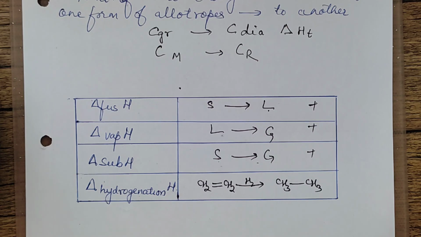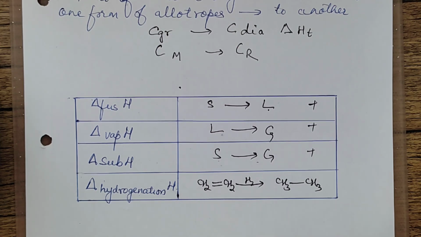Okay, so please learn all these enthalpies, because in the next part of the chapter, the Hess law of constant heat summation, we know some kinds of enthalpies and we are not able to calculate some other forms of the enthalpies of reaction. We can calculate them by applying the Hess law of constant heat summation. But to understand that concept, we should know all the types of enthalpies properly. So please learn these well till then. Fine? Thank you.